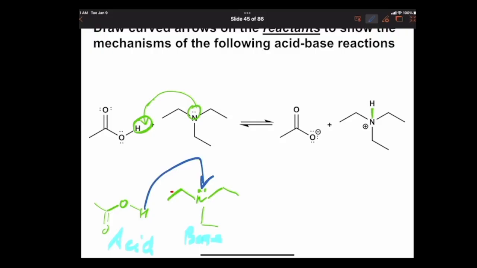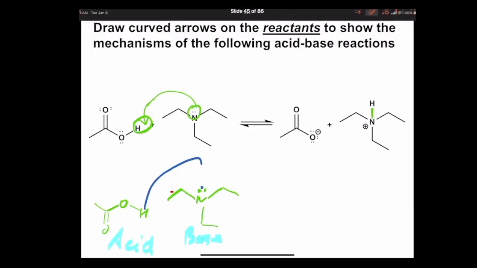Remember, your arrow is talking about where electrons start and where they go, how you form new bonds. This is describing hydrogen went over there. That's the direction or movement of an atom. That's not what two electron arrow notation is for. This is basically saying electrons from the hydrogen are going into the nitrogen. The electrons are actually promoting there. This would be moving of a hydride, H minus, not H plus. It's not a pole in that direction. So that's another thing to watch for.